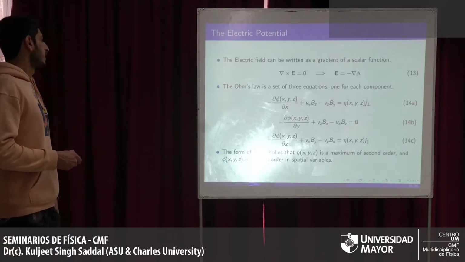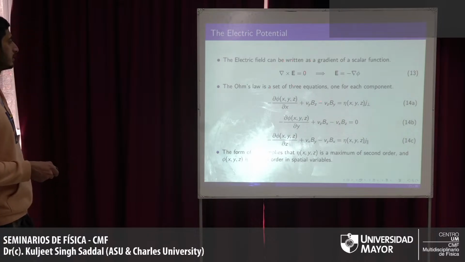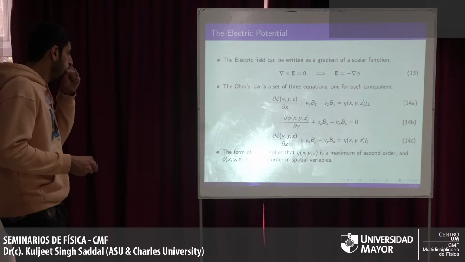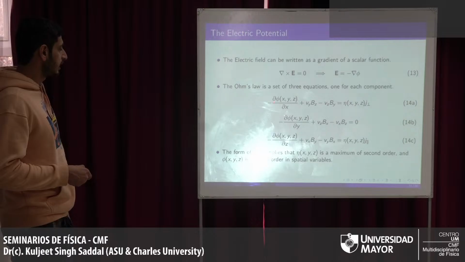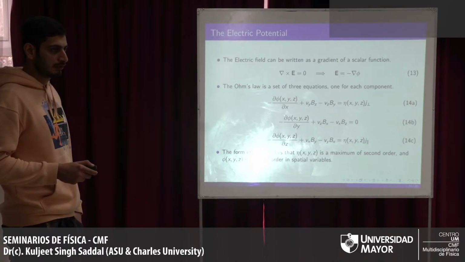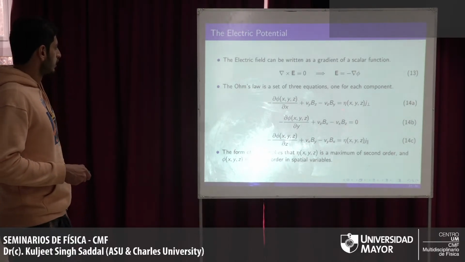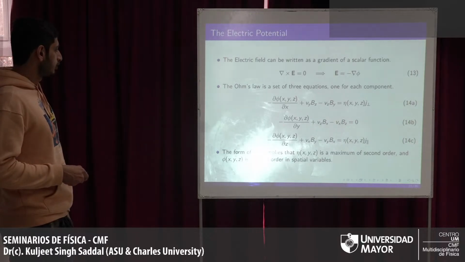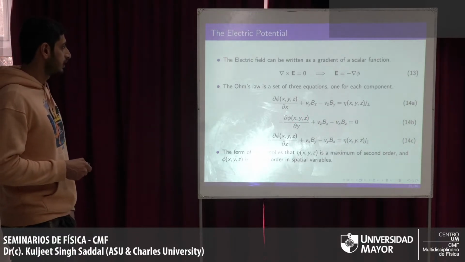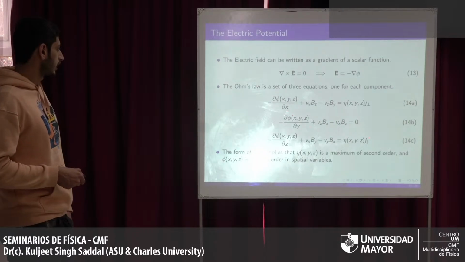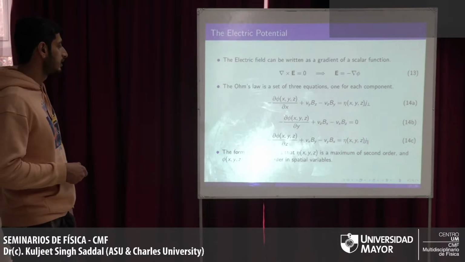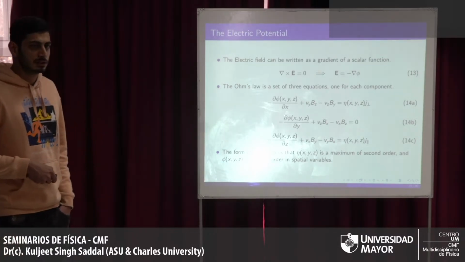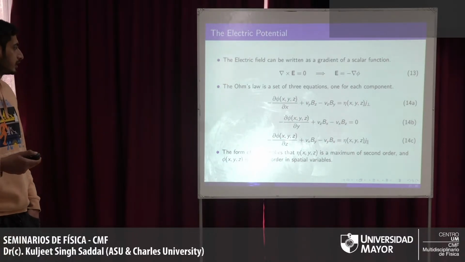So again, the electric field is curl free, so it can be written as the gradient of a scalar potential. And now we have Ohm's law, but here it will take a slightly more complicated form. We can no longer solve it in one line. So first our aim would be to calculate phi, but we are not interested so much in phi. We will try to calculate eta because eta is relevant for our analysis, and we will see that this eta will give us some more constraints on the velocity matrix elements.